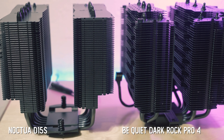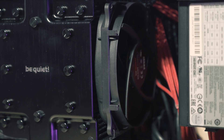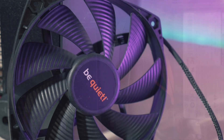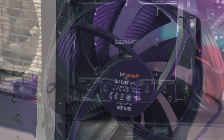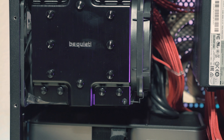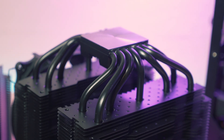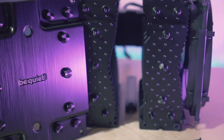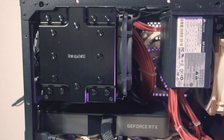Both of these coolers are in that upper echelon of air cooling and both will fit comfortably in the S620. The Dark Rock Pro 4 is a dual fan dual tower cooler at about 163 millimeters of height. It features a 120 millimeter Silent Wings 3 fan that can go on either end, and a 135 millimeter Silent Wings fan in the middle of the two towers. Because of the smaller 120 millimeter fan on the RAM side, both fans will fit in the S620. This dual fan dual tower design features seven dual loop heat pipes with a nickel plated copper base plate, and a top cover plate that gives the cooler a very polished look.